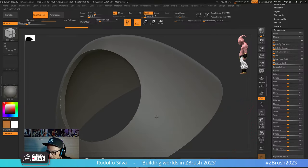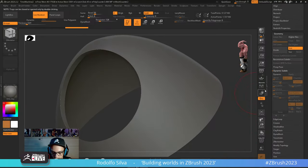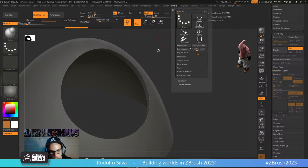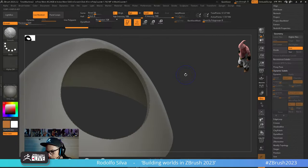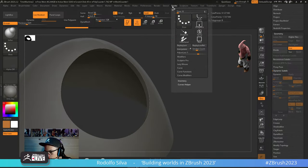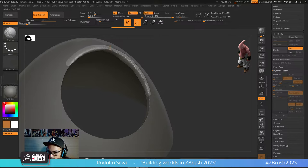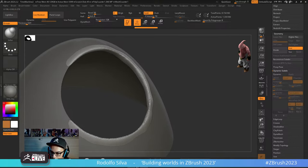So now we can go over here on the one that's inside the glass and use something like our inflate brush to start sculpting this whole section over here. But what we need to do is actually turn on Sculptors Pro, because this still has very weird geometry. So what I do now is I usually go over here to Stroke, Sculptors Pro, and turn this on. And now if I do the inflate thing, just inflate that section over there. Maybe do a little smoothing with the Sculptors Pro on. Keep inflating. Something like that. Little irregular.